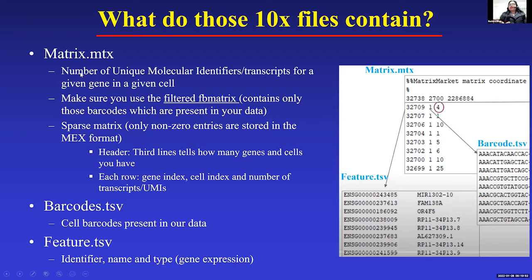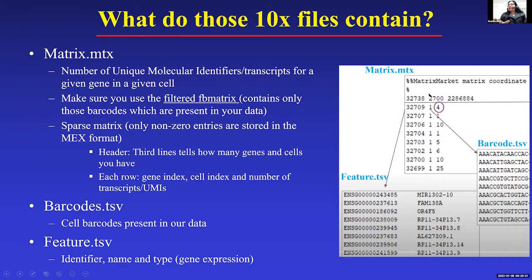So this is the first file that we are interested in, the matrix.mtx file, and the contents of this file would be in the first row. Here I am trying to pinpoint on the first row the total number of genes that were present.